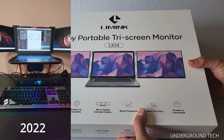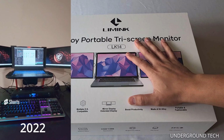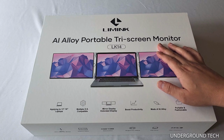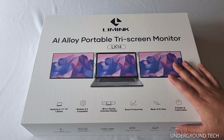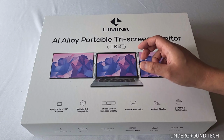Last year, LIMINK was the first company to send me a triple portable monitor to try out. I fell in love with these after that, and now they have an upgraded version that's made of aluminum alloy, and there's some more stuff here that's interesting. So aluminum alloy is the biggest thing, and it looks like there are some other changes, including with how you can move it, which we'll take a look at.